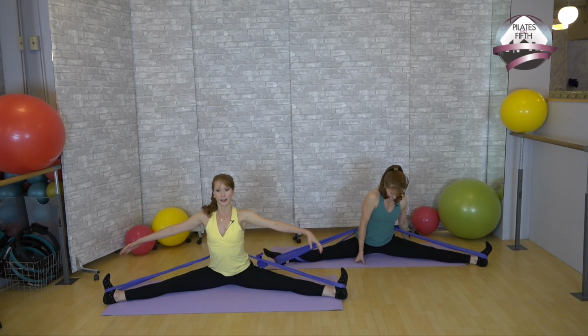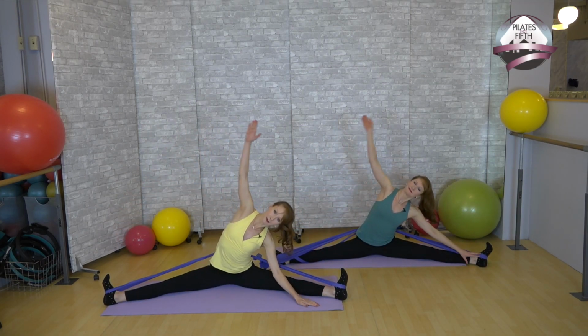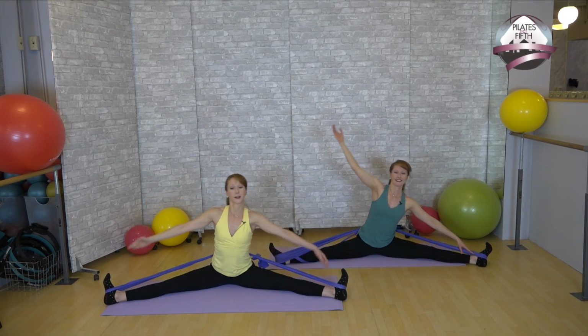So from here, obviously this alone is a stretch, but from here you can do a nice side bend over, which is a really great, we just talked about the QL before. This is one of the best QL stretches, quadratus lumborum stretches there is. So we're very tight here, so you can all sit and laugh at us. And then we go the other way.